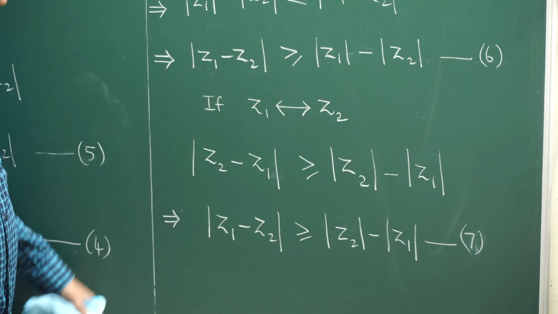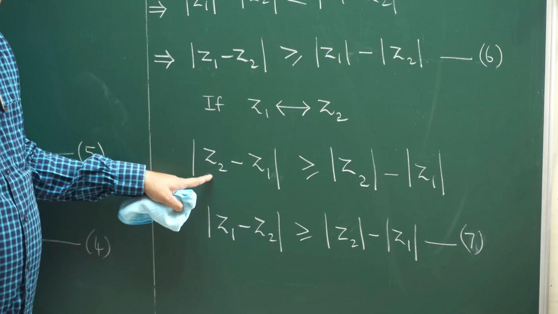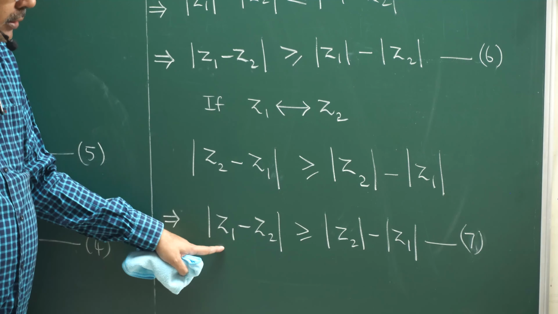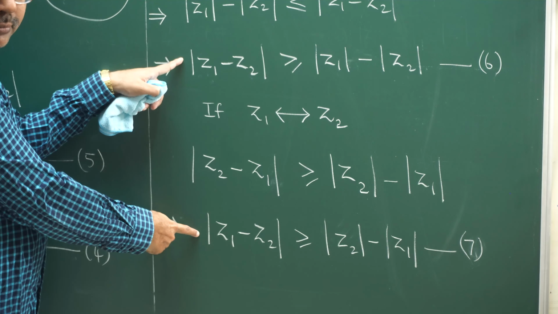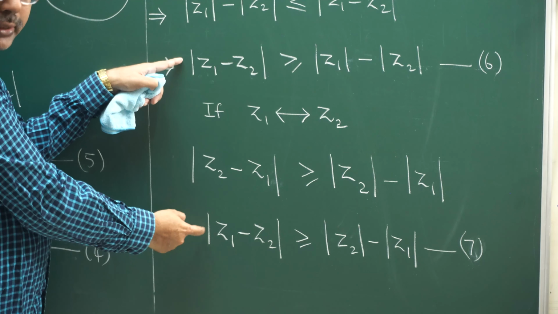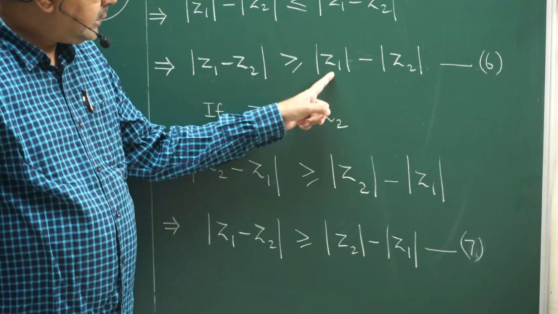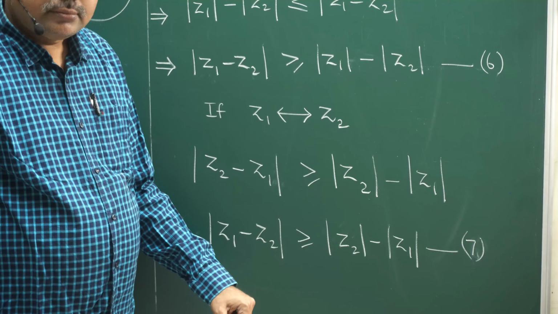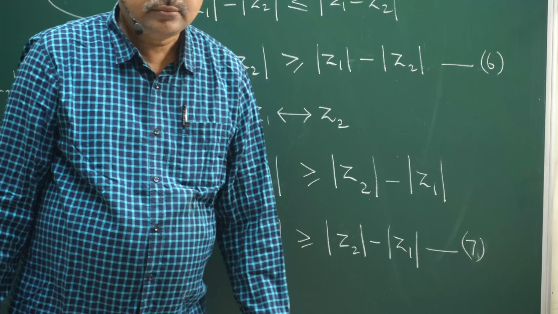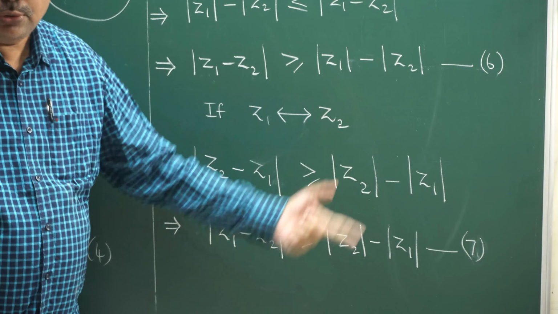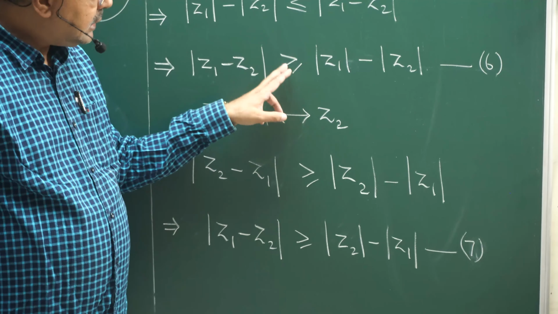Here you have to be careful and think. From here to here, how am I writing? You take a minus 1 outside, I will get this. Therefore, the original thing comes back here. The left hand side is original, it came back. But the right hand side did not come as original. You see this? The right hand side did not come as original. They are not the same. Therefore, this is 6 and that is 7. You have the symmetry on the left hand side, but you don't have the symmetry on the right hand side, what it all means is that this is greater than or equal to.